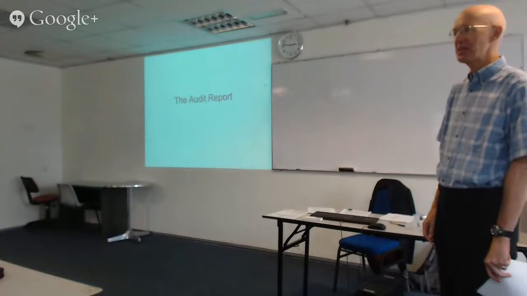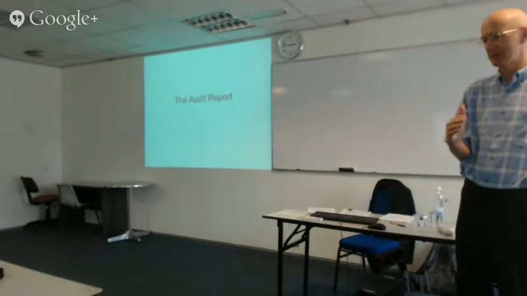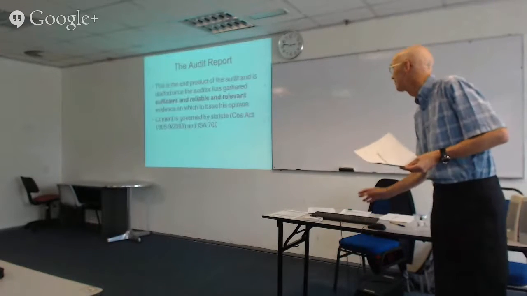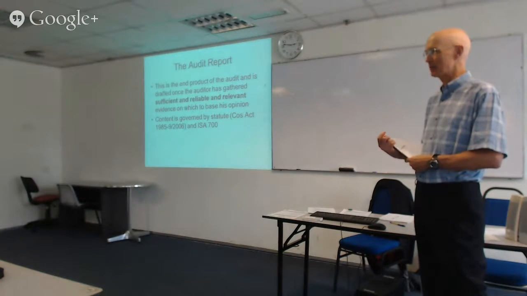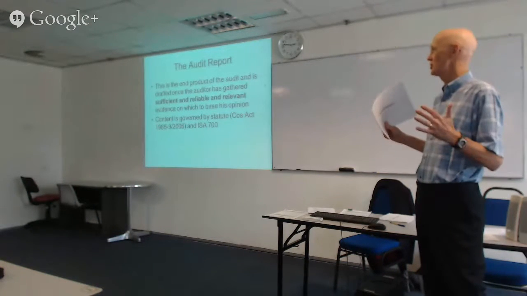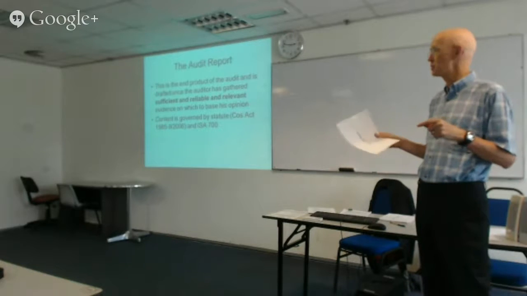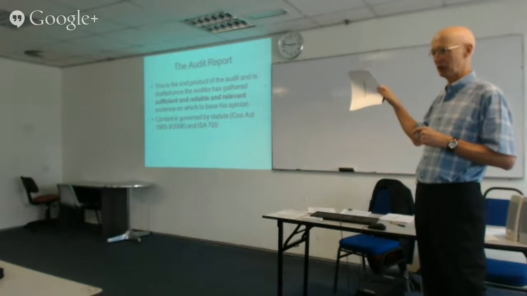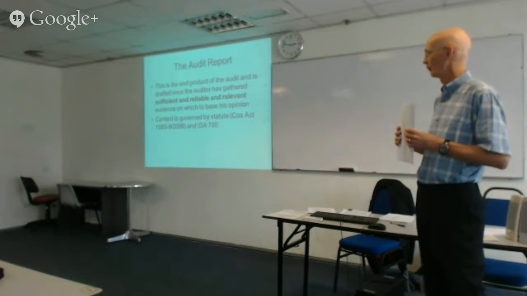Okay, so this is the culmination of all that work, the audit report that of course goes from the auditors to the shareholders, the members of the company. First of all, as part of the completion process, you remember what the auditor was doing was saying, have I got sufficient, reliable and relevant evidence on which to base my opinion? Because if ever it goes wrong when your work gets reviewed, that's exactly what people are going to be looking at. Was I justified in forming the opinion that I took?